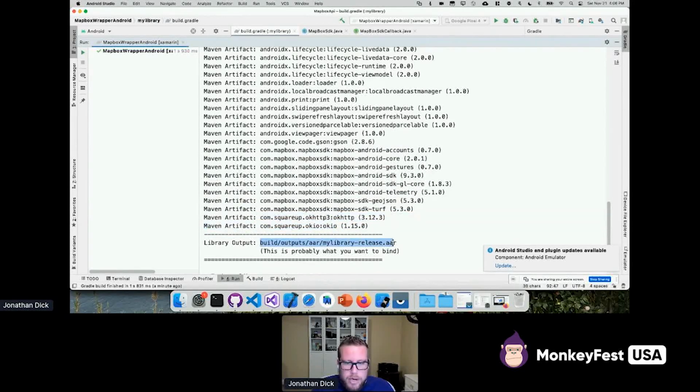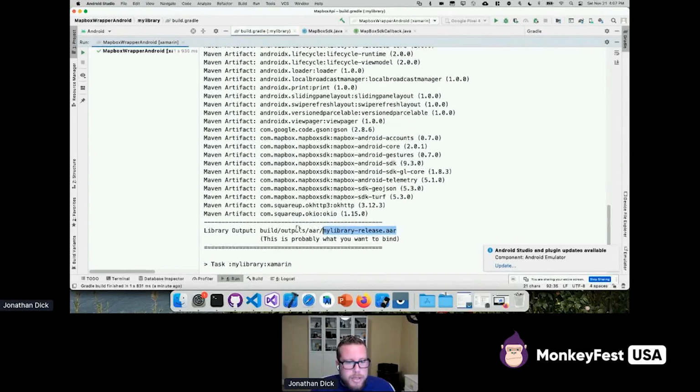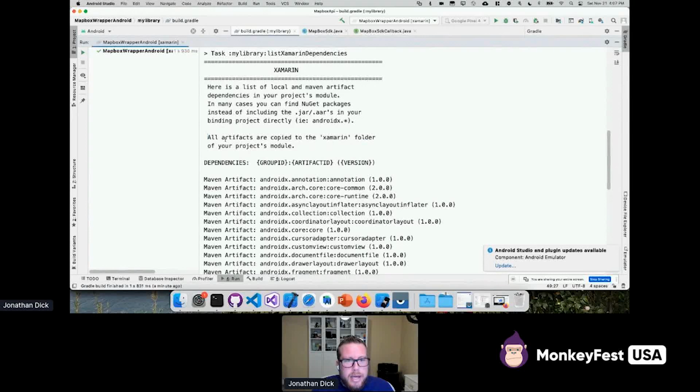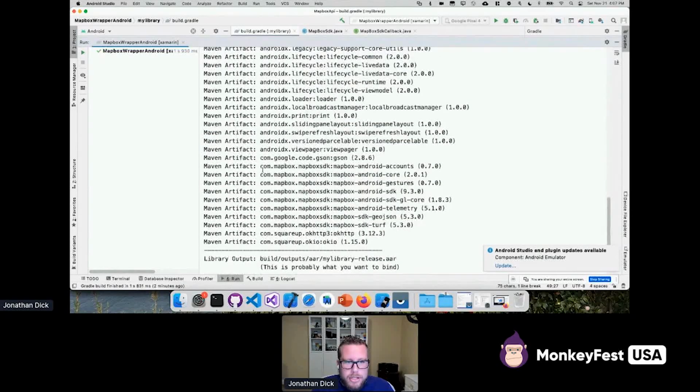It's also going to tell us where the output of the actual project binding that we have is. And that one's easier to find because it's in the same spot. This is the actual AAR with our wrapper API that we want to bind. So that's good. The other thing I glossed over that it does, you might have read, is it also copies the artifacts from this list to a folder that's easy to find. By default, all of these things get dumped out to some user profile directory that's cached somewhere for Gradle. Not easy to track down. And like I said, I actually need to get a hold of these things to bring into my binding project.